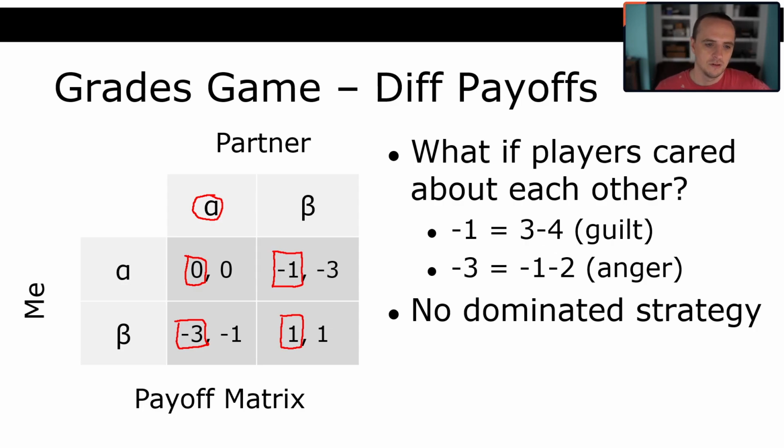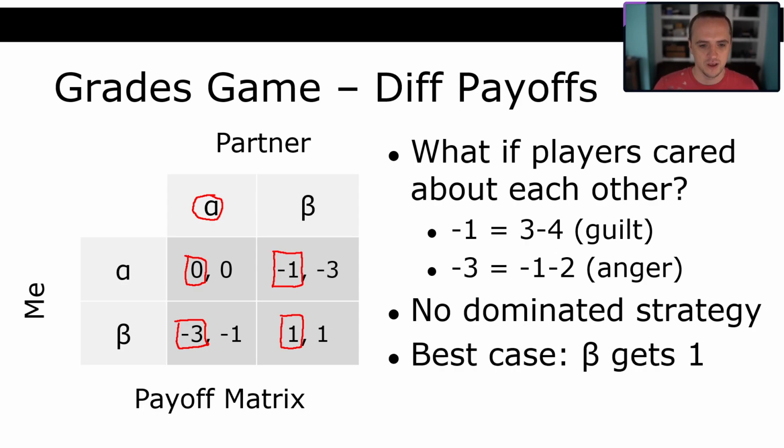So nothing is ever always better because one is better in one case, one is better in another case. So what would we do here if there's no dominated strategy? Well, this is where game theory starts to, there's nothing dominated, so it can't tell us what to play. So now as a person, we would start to say things like, well, maybe I'll choose beta because beta could give me the best case, right? The best case being I get a 1. But also, beta could give me the worst case of a -3, right? So beta is kind of the high variance choice.